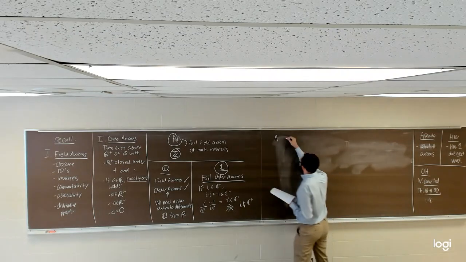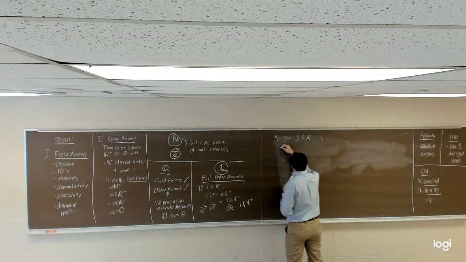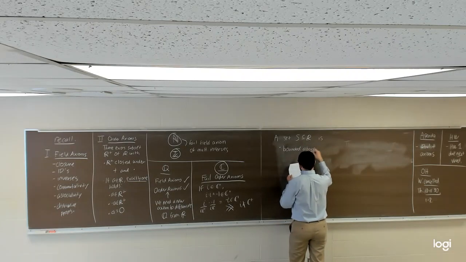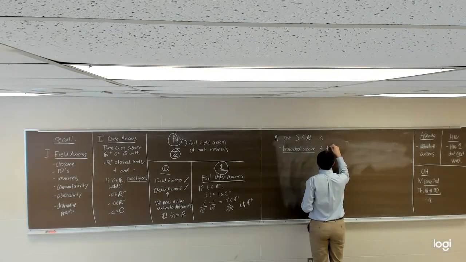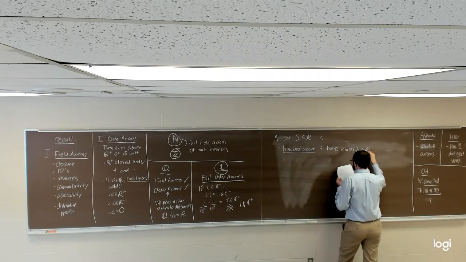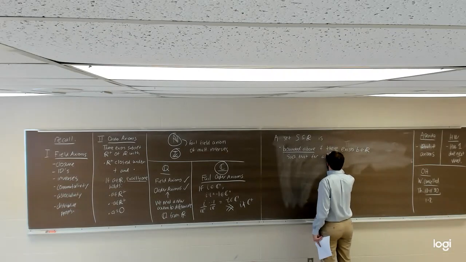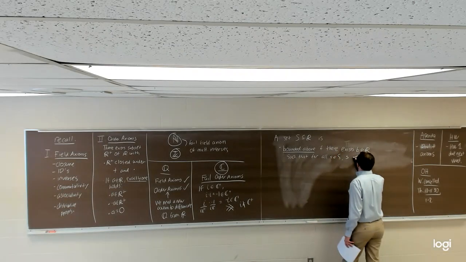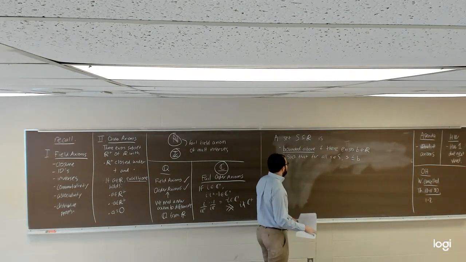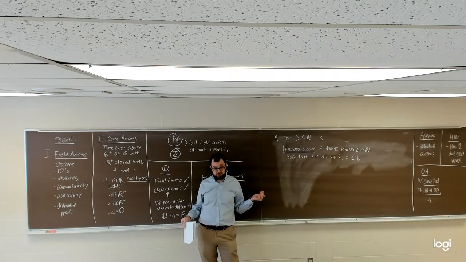What we're going to say is that a set S in R is going to be called bounded above if there exists a real number B such that for all elements little s in big S, little s is less than or equal to B. In other words, if a set is bounded above, we can find a single real number that's greater than or equal to everything in your set.